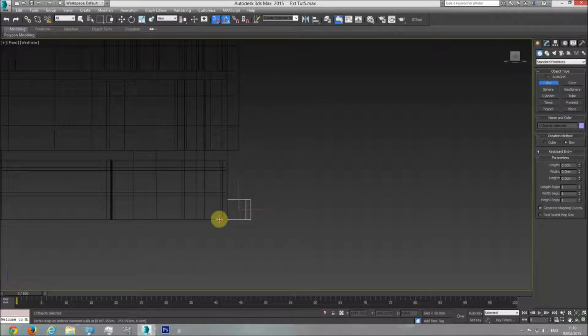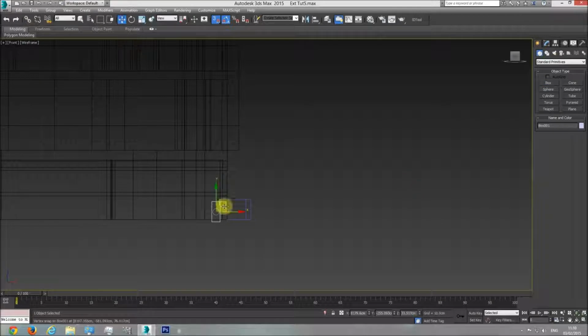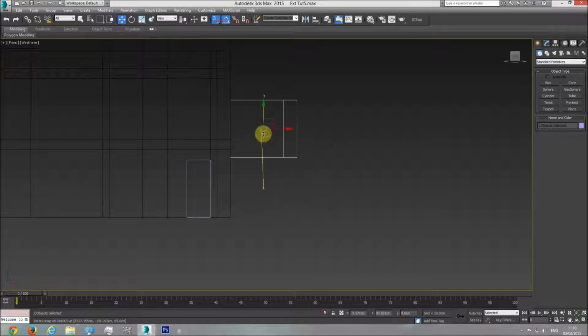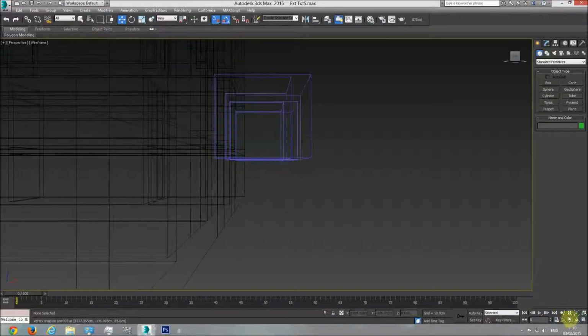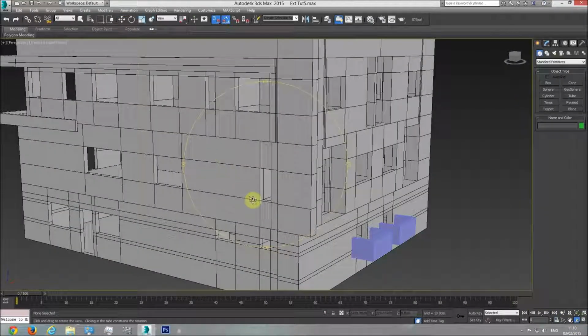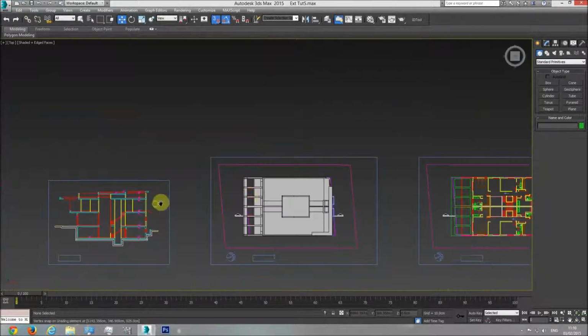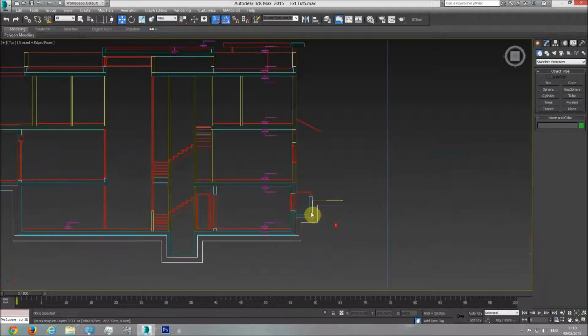So let's create a box of 85 centimeters. I'm going to place it on the y-axis using this point here, and just take them up 85 centimeters. Alright, so this is the beginning of our form, and let's unhide the plan, go to the top viewport, and let's see.